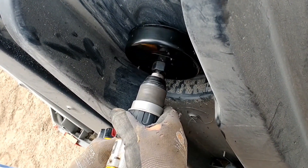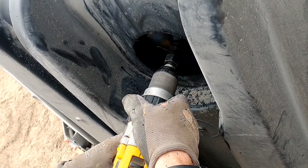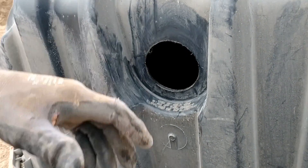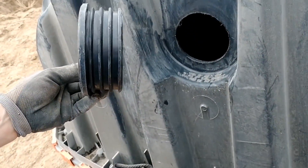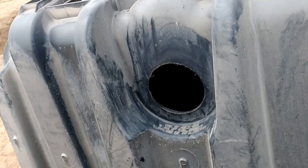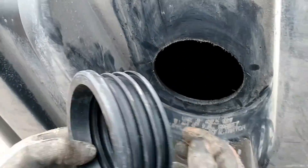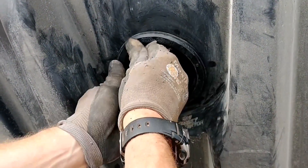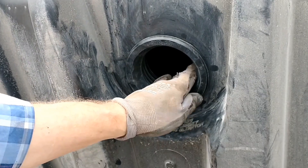The tank is thicker than I thought — I'm impressed. The tank comes with a set of accessories inside, and you have to pop the top to find a bag that includes two rubber gaskets, one for the inlet and one for the outlet, as well as internal drop pipes for both. I drilled my five-inch hole and this gasket just pushed right in — it goes up to the gasketed surface and it's ready to go. Now I just put a little lube on here, push my pipe through, and it should make a watertight seal.